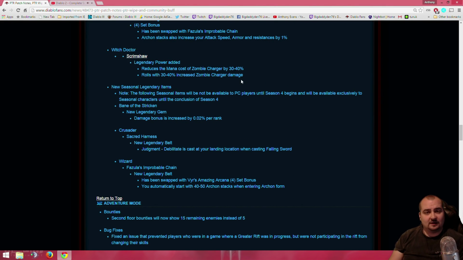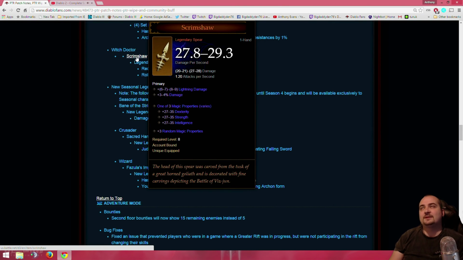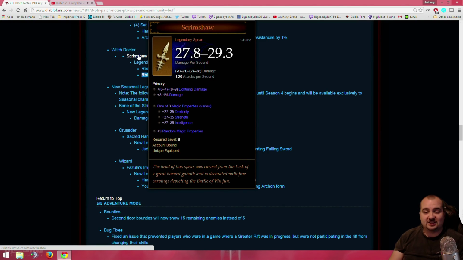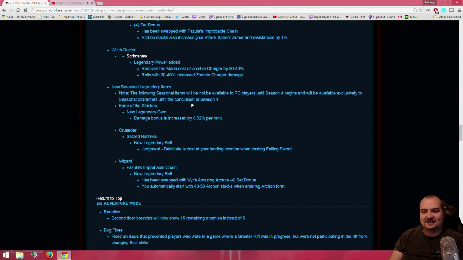Witch Doctor Scrimshaw. Earlier we were talking about the Zombie Charger spear, and here it is, man. Remember this piece of crap where it drops? It's now valuable and available on the PTR. It's awesome. It reduces the mana cost of Zombie Charger by 30 to 40%, so that's huge, and it rolls with 30 to 40% increased Zombie Charger damage, so bears are going to hit really hard with this spear. Really cool. That's nice, man.